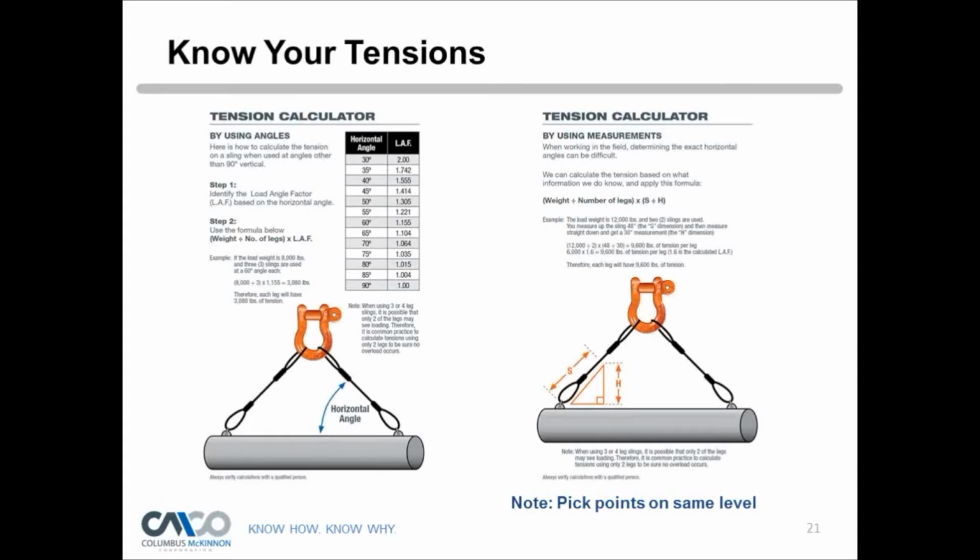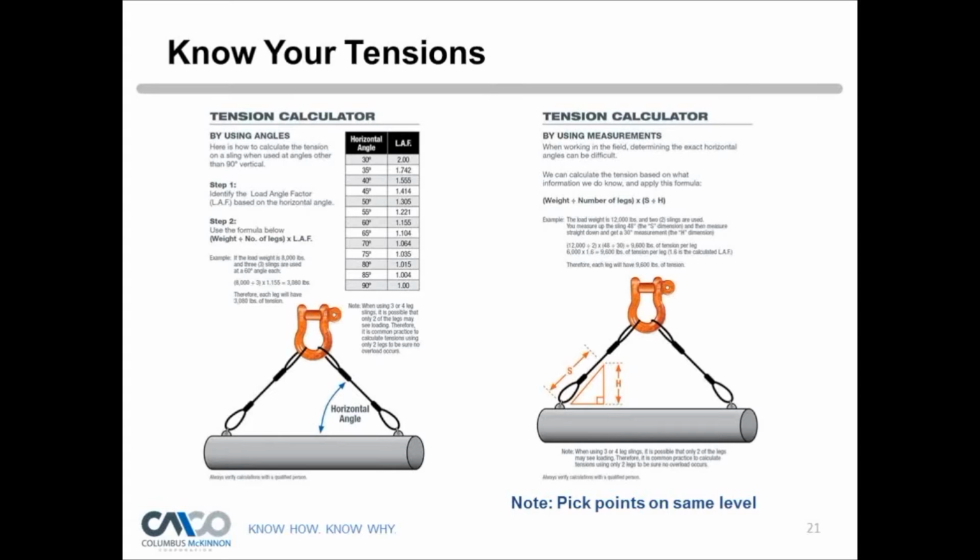So what happens? The charts you see for symmetrical loading only give 60, 45, and 30 degree ratings, and you go by that. So if I had a 50-degree angle and I didn't know how to calculate sling tensions, what I would have to do is take the chart and use a 45-degree angle and size my sling that way. That's what a lot of people do, and there's nothing wrong with that.